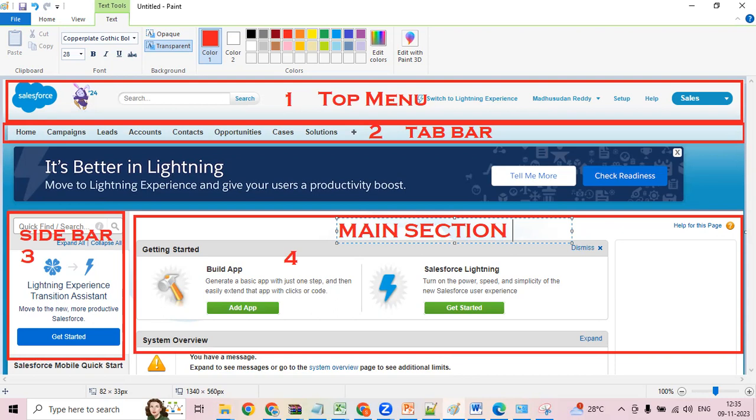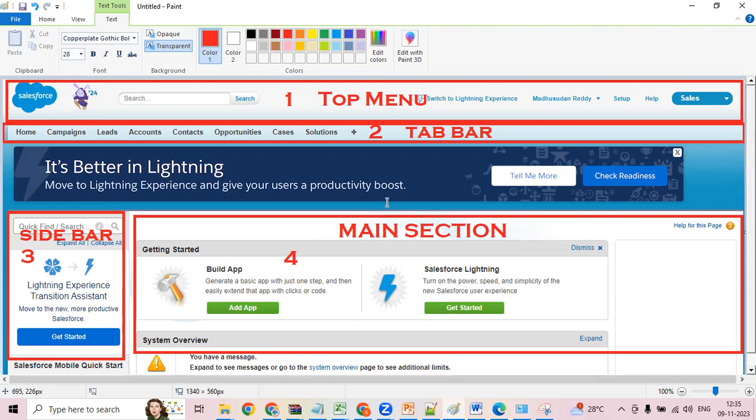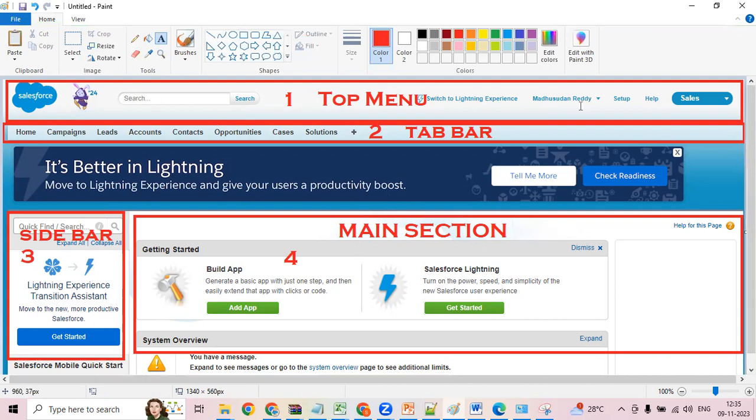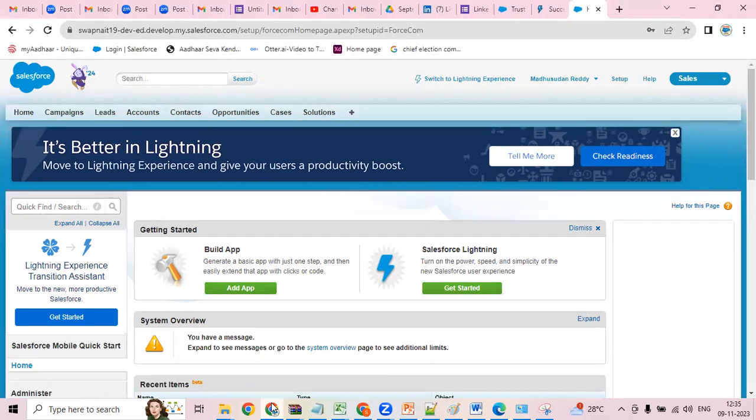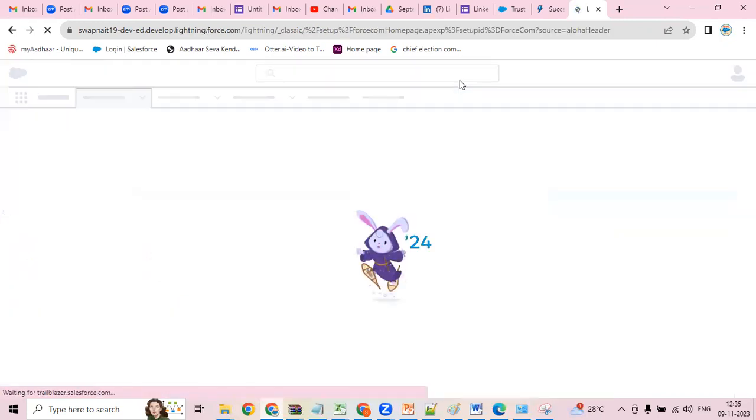So initially, whenever you created an account, today you have to tell me what options are available. Surprisingly, you will not see this screen. The screen you will see when you log in the first time, you will see that screen.